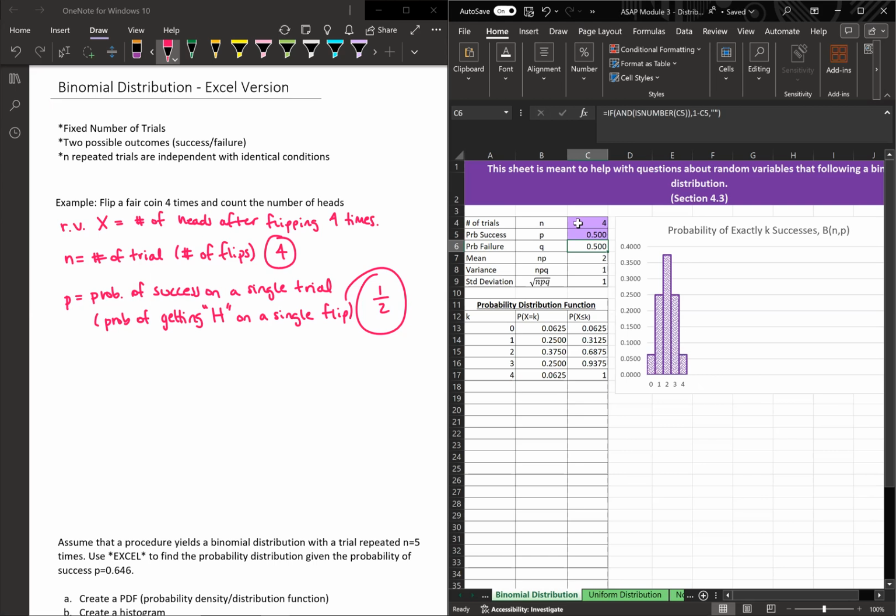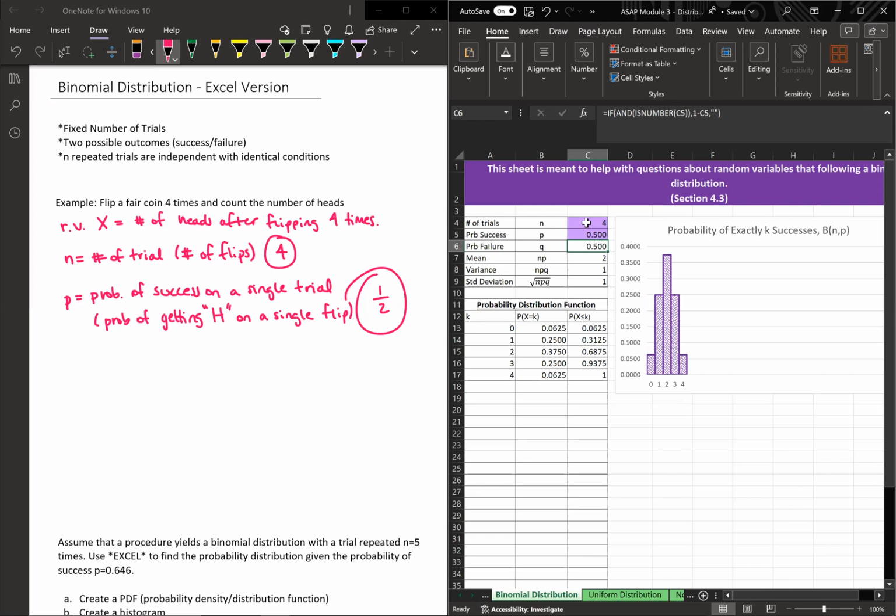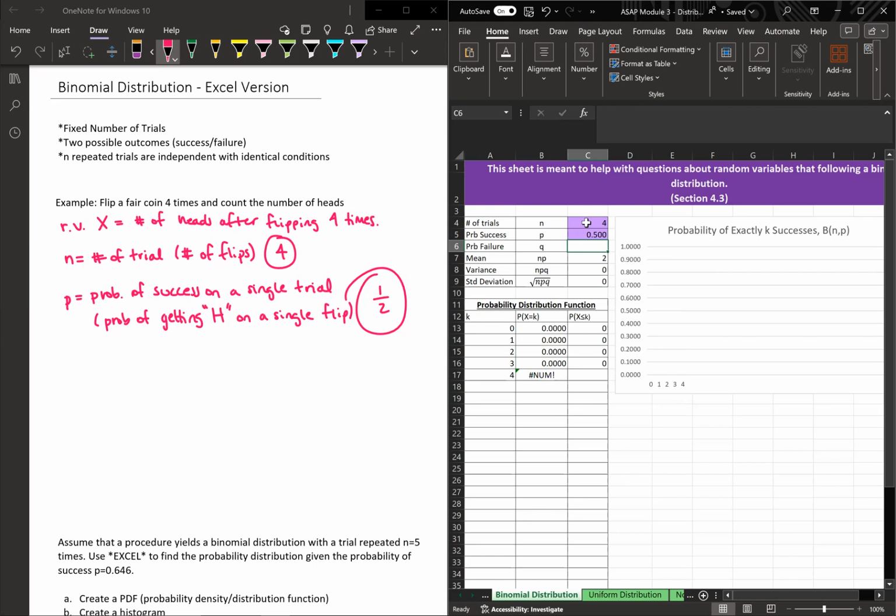Only enter values in the highlighted purple areas. Everything else populates based on whatever you put here. So when I put in 4, nothing happens. But when I complete the highlighted purple areas, everything else computes. What that tells you is that in all of these blank cells, there are formulas and witchery and magic that is happening. And if you write over them, like if you were to delete this cell, now all of a sudden your whole Excel sheet is not looking hot.